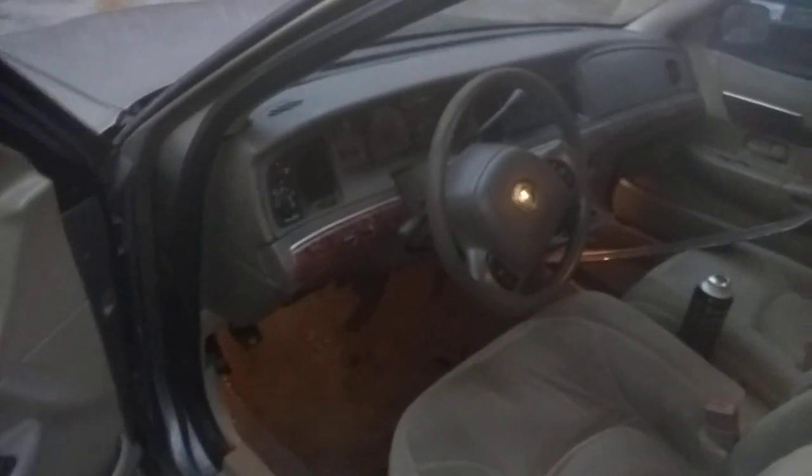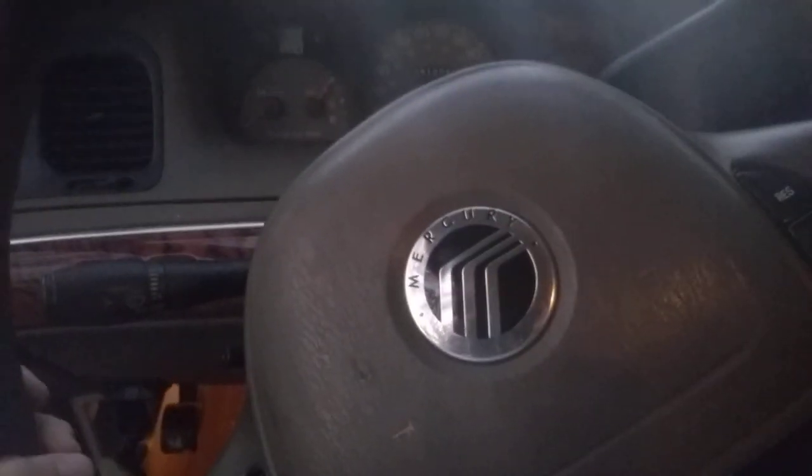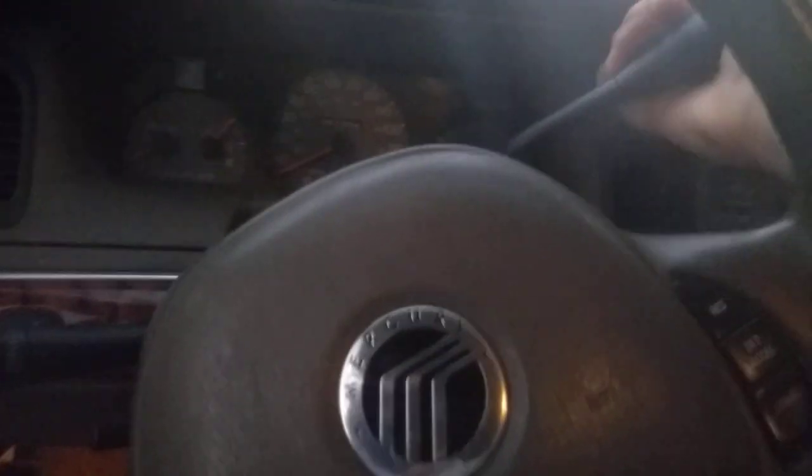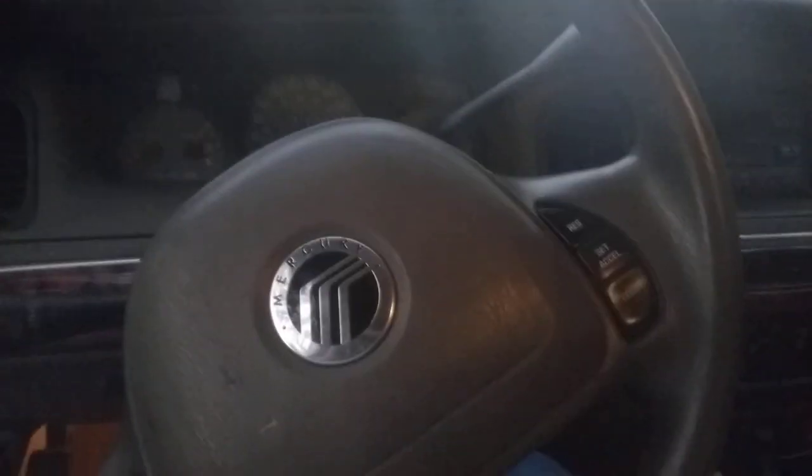Of course, it's got the brass exterior with the keyless entry code pad on the door. It's got the light brown cloth interior with wood grain accents on it. Yes, of course, it does have 241,206 miles in this car. Of course, it's got the column shifter like most older Ford vehicles usually have.